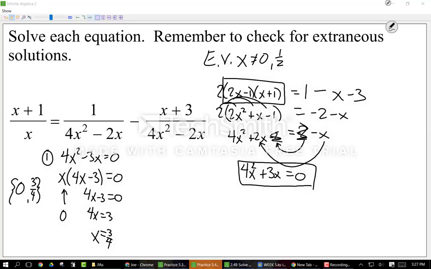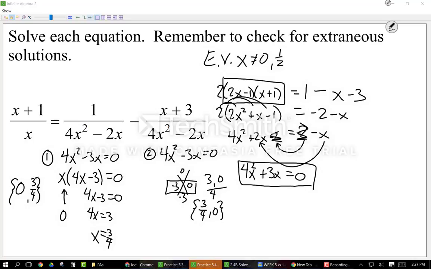So those are my answers. Now let's make sure the other methods check out. The second method is, remember, to try to factor using the x that you use for factoring. So 4x squared minus 3x equals 0. This gives me 0, -3, -3, and 0. I flip, divide by a, 3/4, comma, 0. So again, I get the same answers there.